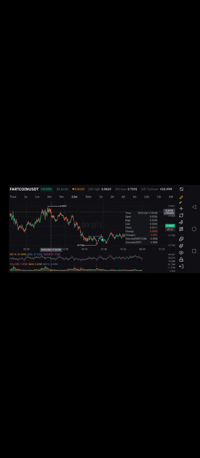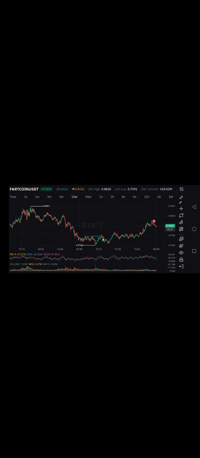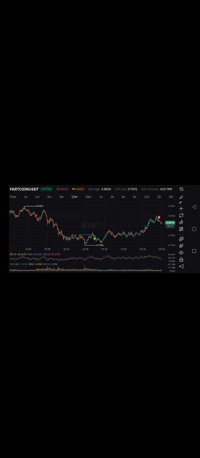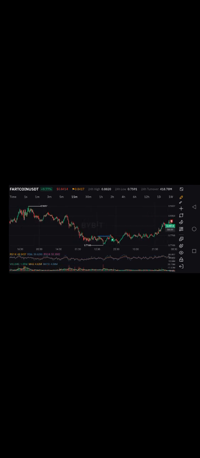So basically what I'm saying is that this movement right here, all these movements, you can see that it's a bear trend, right? Now what you want to do is to come to the lower time frame to look for the end of this bear trend. How are you able to catch the end of this bear trend? By waiting for a change of character, because this is a series of break of structure.